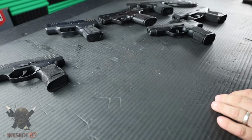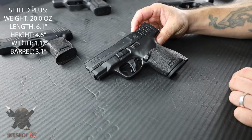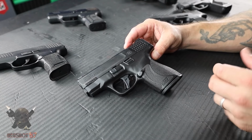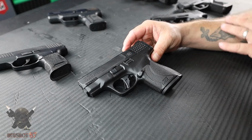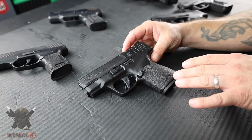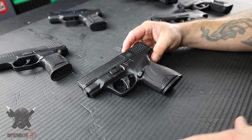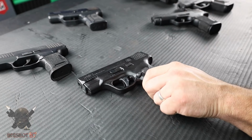Let's move on to the Shield Plus. This one came out earlier this year, and this is another awesome example. You just saw the original Shield with 7 rounds. This one actually has 10 rounds, okay? So 10+1. And some of these come with extended magazines for the second magazine and things like that. But we're really just focused on the base plate or the magazines that come flush in the gun. But keep in mind, every single one of these guns pretty much has a second magazine, which is equal to or a little bit higher in capacity. It's just going to give you a little bit longer of a grip.